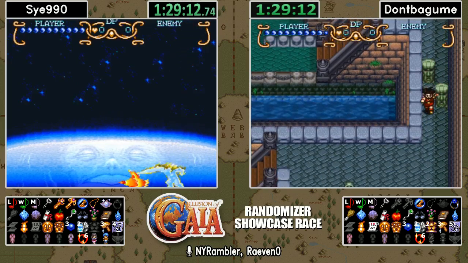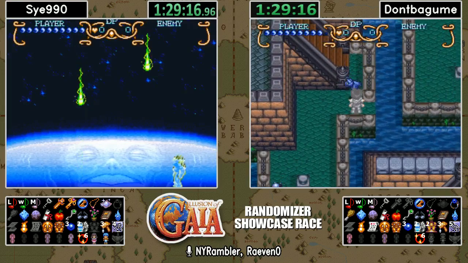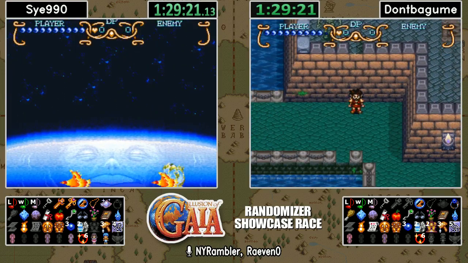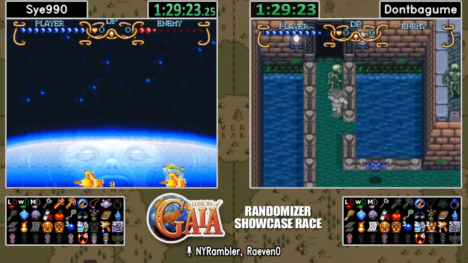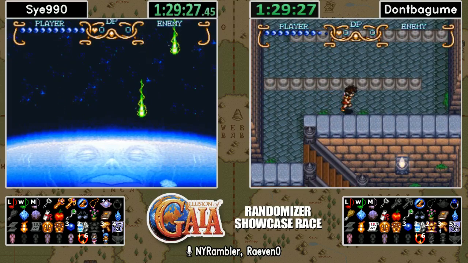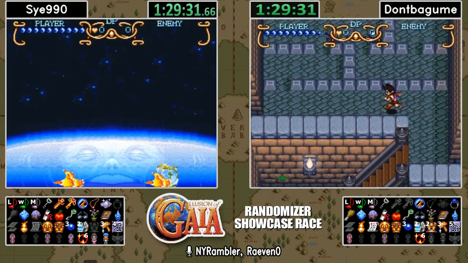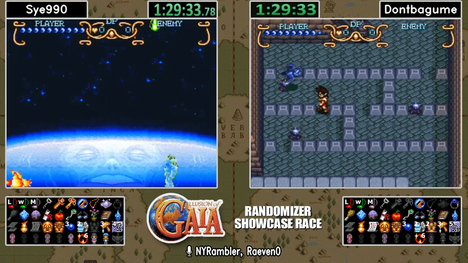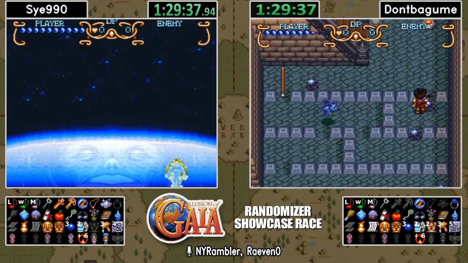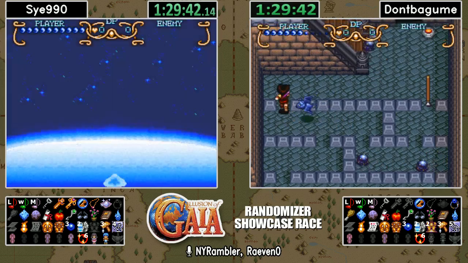Bagu has a little bit of time, though, because what I've found from watching people try this fight is that speedrunners like Sye have a harder time with Apocalypse Gaia than more casual players like Bagu and I do. The Apocalypse Gaia fight really punishes the speedrunning instincts that tell you to try to get through it as fast as you can. That's interesting.